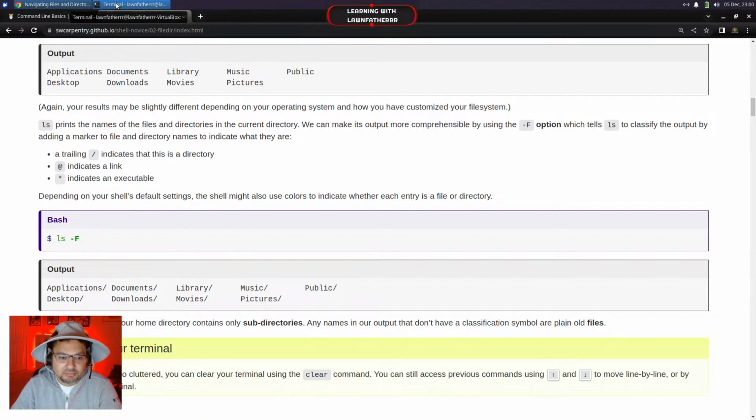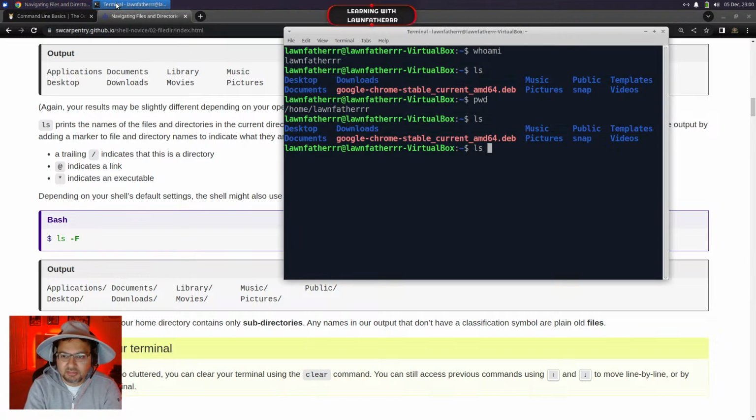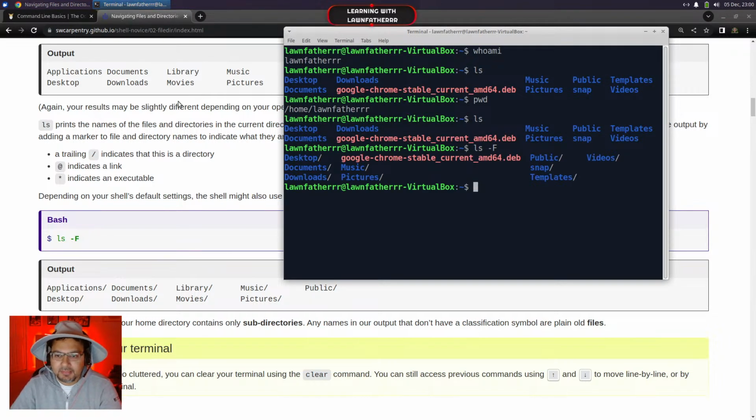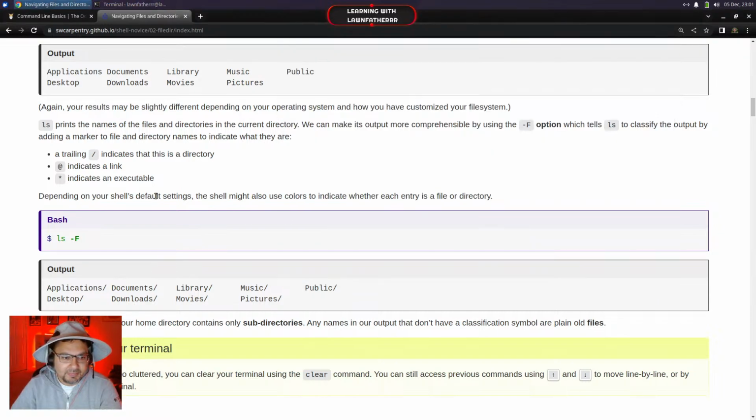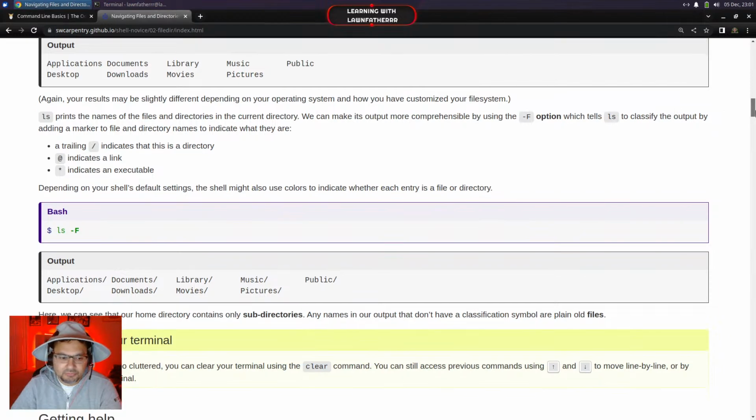Okay, so let's try that. ls -F. And now we see a bunch of these trailing slashes. No stars and no ats. We do have this random file here. I should delete that when I get a chance.